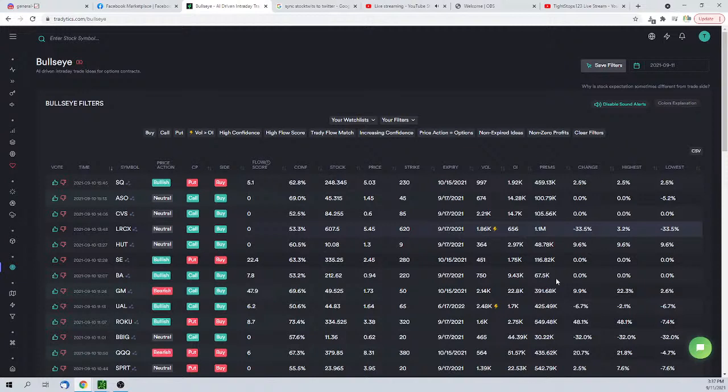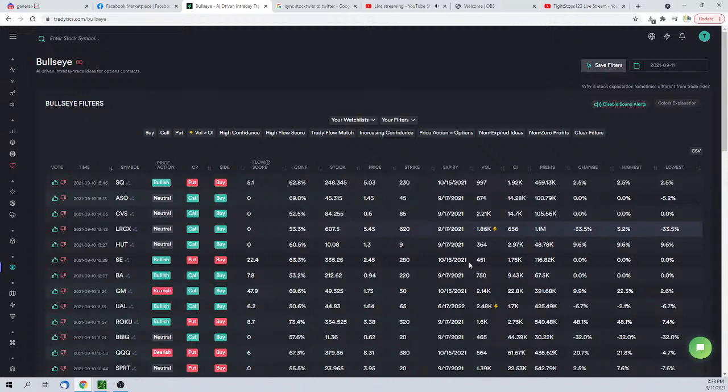I won't mention one of the guys' names at a company, but I know for a fact he spends anywhere from 37,000 to 67,000 per purchase for his scalps, and he'll put in 67 grand for literally a 30-second scalp. So I don't take too much account of these small purchases, especially on big names like Boeing. If you want to jump in something like this and do a quick scalp, that's what they're for. But the confidence score is really low, so I wouldn't even look at it.